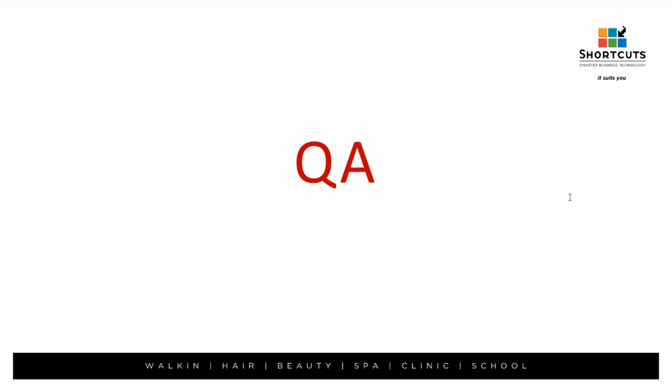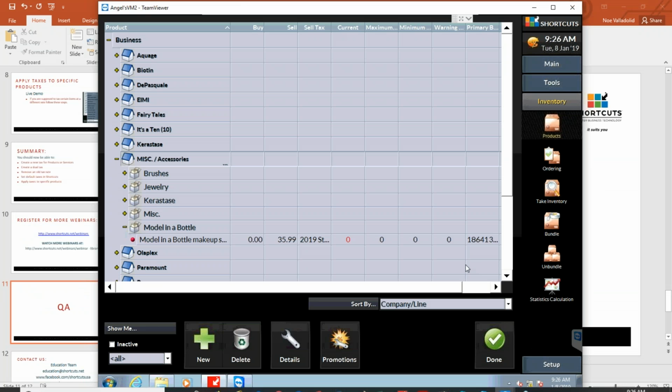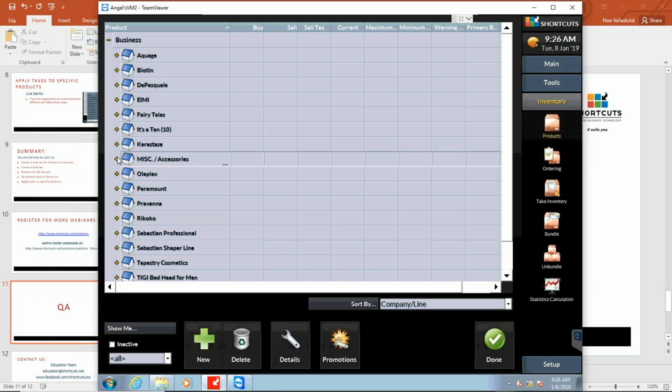So let's go back and let's go into shortcuts. Let's say you had a product in the past that you used to sell. Perhaps the company stopped making it, you stopped carrying it, but they decided to bring back the product. When you are in your inventory screen, in your product screen, on the bottom left corner, this is something to remember.